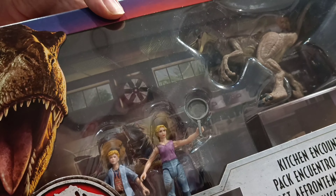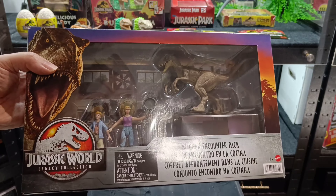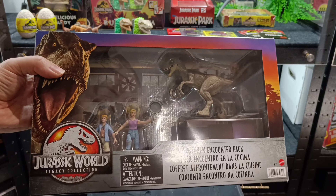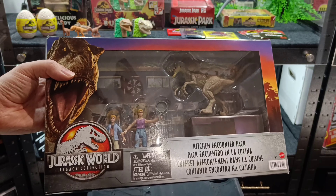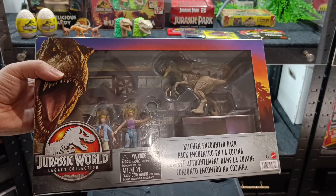They've used some sort of metallic green paint there, very nice indeed. As you guys know, Tom and I have been doing a Legacy Collection chat — if you haven't watched it, it's where we discuss the Jurassic World Legacy line and our thoughts on it, comparing and contrasting it with the Kenner line, the original Jurassic Park toy line. Link is down below if you want to check that out. Nice one to add to the collection.